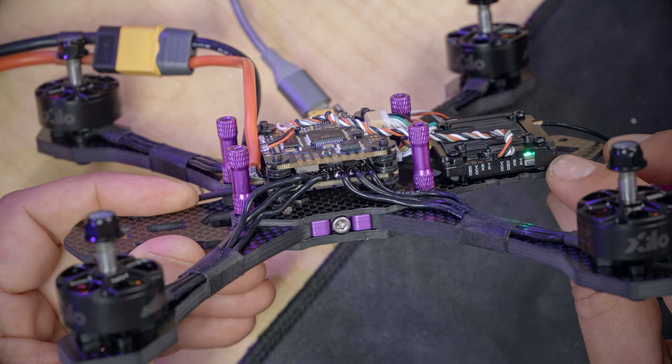First, you're going to need to go to this Google Drive link, which I will put in the video description below, and download this zip file. Then you're going to take the avatar underscore PWR and avatar underscore STD files, and copy them to your goggles SD card. After that, put the SD card back in the goggles and power cycle the goggles. When you do that, you should have access to all eight channels, you should have a high bitrate mode available, and you should have access to power levels 1000 and 1200 milliwatts, and that will confirm that the goggles are fully unlocked and enabled.